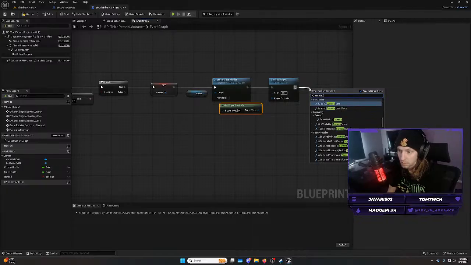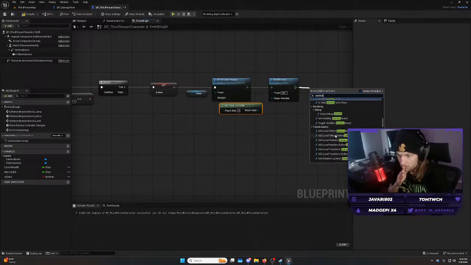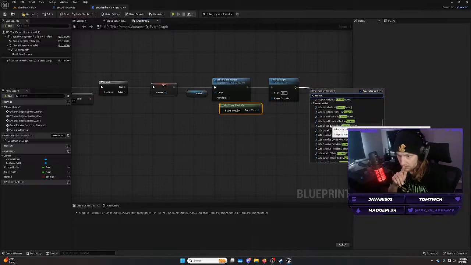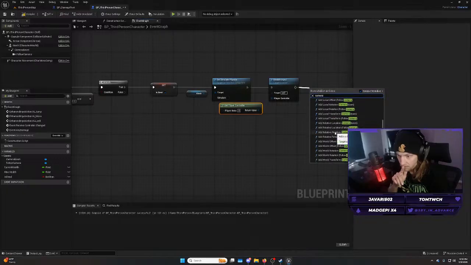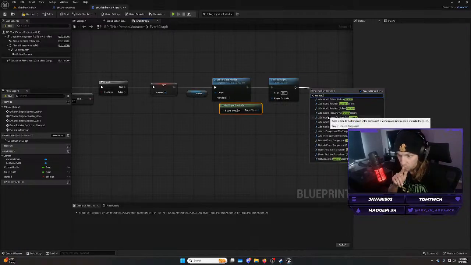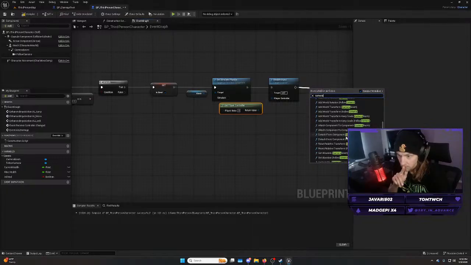Camera. Add local transform could work. Add world transform could work.